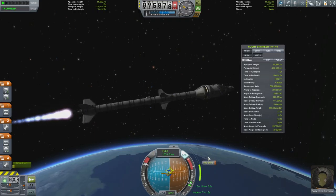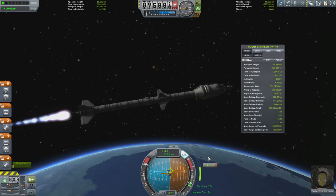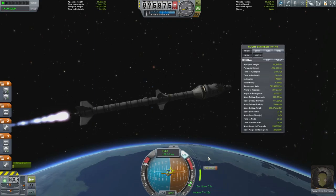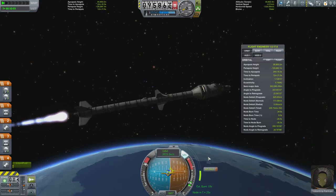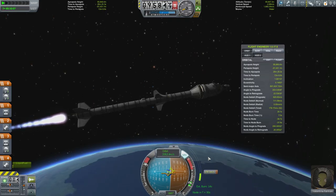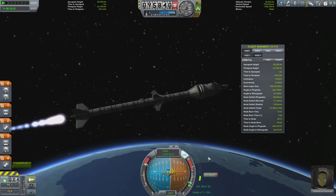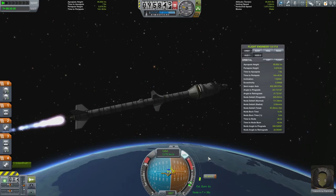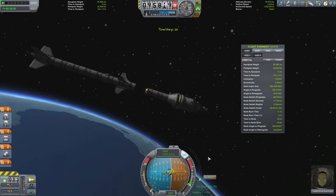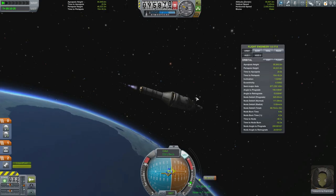We've got 400 meters a second left. Still on this stage at the moment. Our periapsis is still increasing, which is good. Waiting for this stage to come off. Nearly lost all the liquid. Well, yeah, we got a positive. Okay, we have positive. Let's get this next stage up and running.